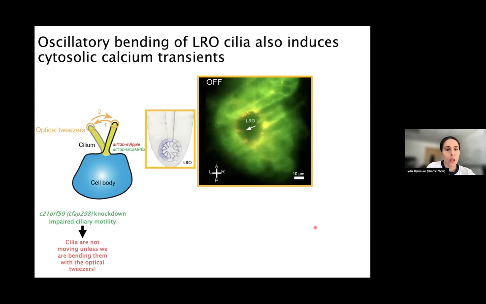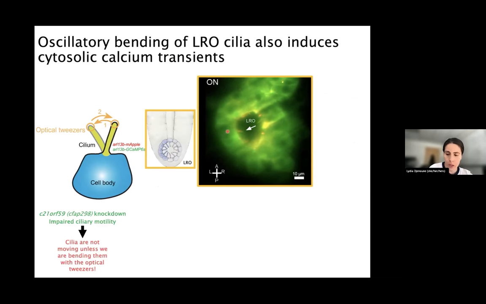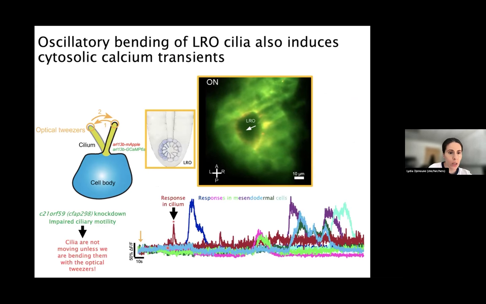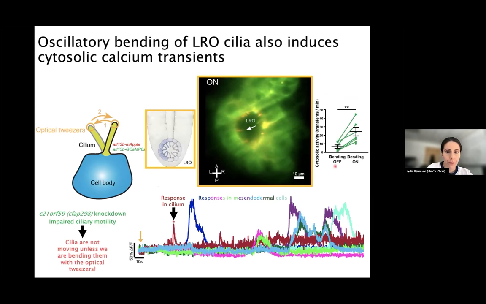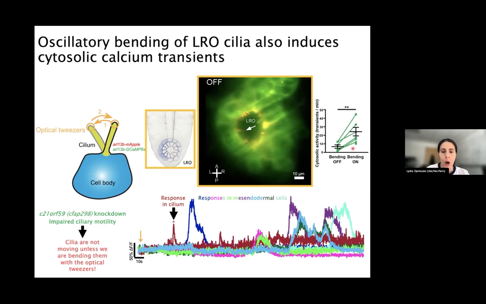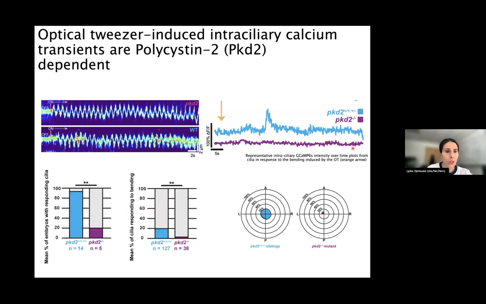We observe those oscillations mainly on the left side of the structure because that's the side that receives the highest amount of flow and force. We also noticed that on top of seeing responses in the cilium, we could see responses in the cell connected to the cilium and also in the rest of the mesendoderm. With quantification showing that cells are quiet when there is no bending but start responding when the cilium is bent, this shows that cilia — by means of calcium intake and release — are the gates between the flow and the rest of the embryo to ensure proper left-right patterning.